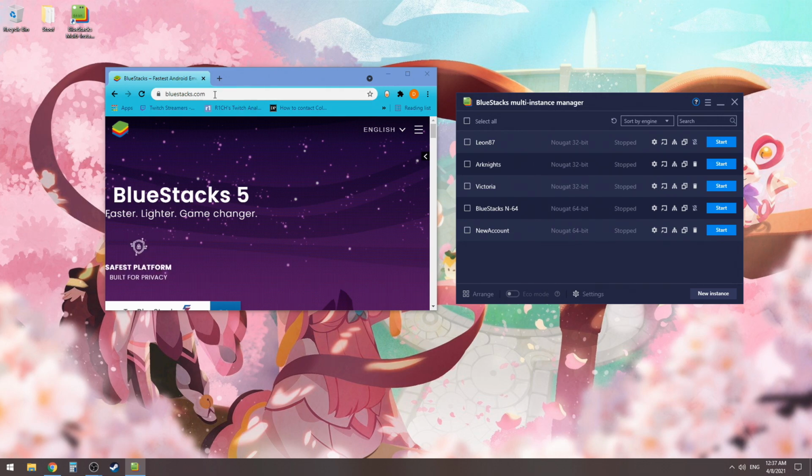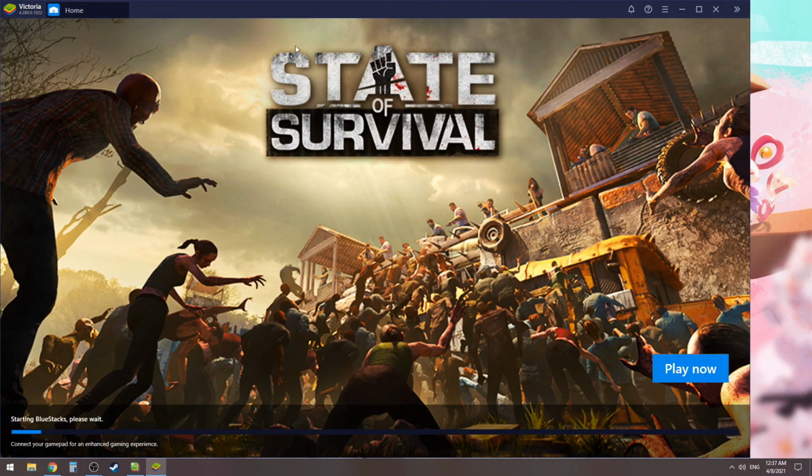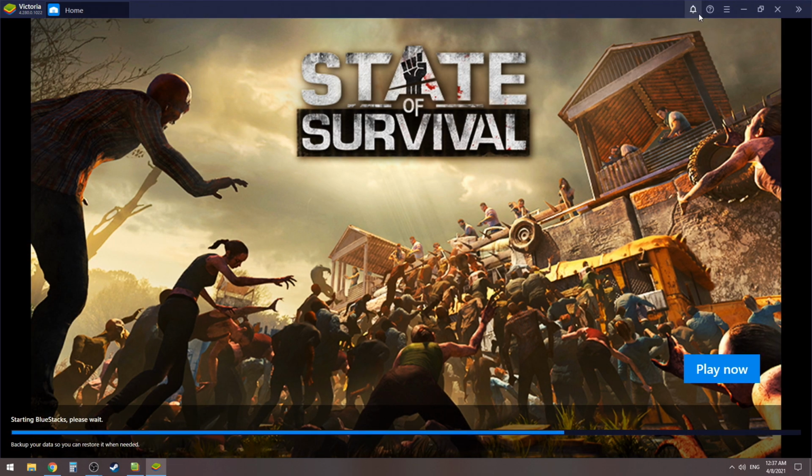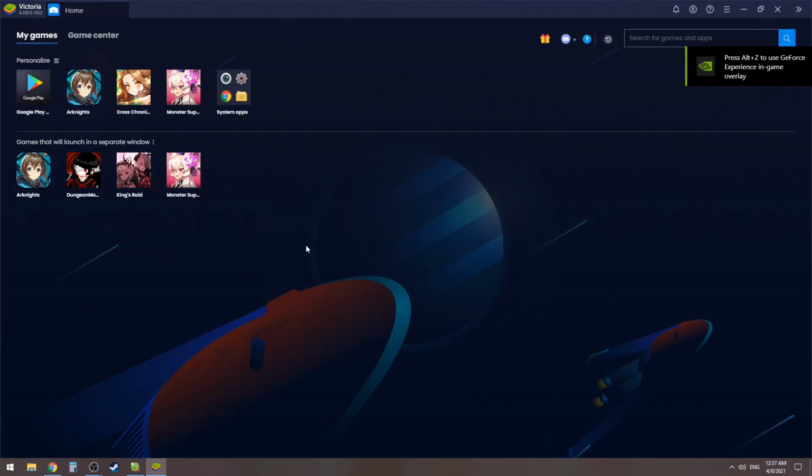So just go over to BlueStacks.com, and this is the program you install on the computer, and this is what emulates an Android device, whether it be a tablet or a phone, to play on. Once you have this installed, don't mind this. This is just multiple instances, so I have the same copies with different games loaded up. But for Monster Super League here, I'll just show it here because I am getting ready to record the dailies. So this is what will show up.